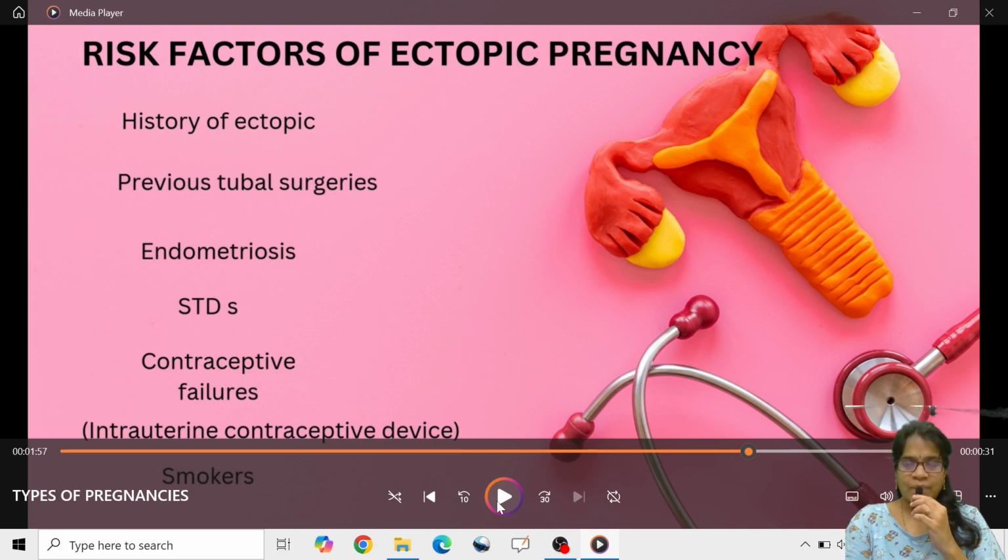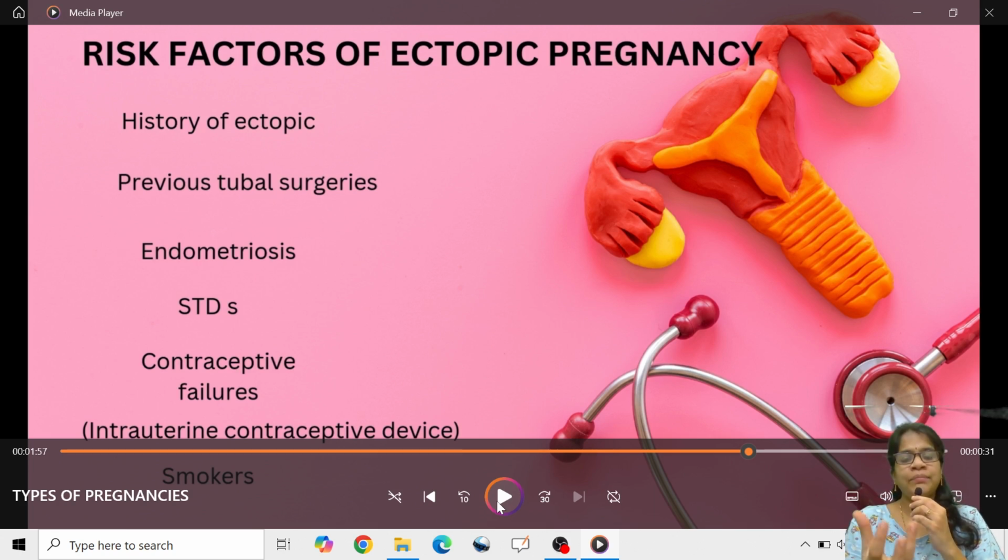So if that is not happening, like if the endometrium is not properly formed in the uterine wall, then definitely the implantation of the zygote or embryo happens in the area where the endometrium is formed more, other than the uterus. If endometrium is formed well in the isthmus area, in the interstitial area, in the ampullary region, in the infundibulum region, or even in the ovary region, wherever the endometrium is formed, it takes that as its holding place and the baby starts developing there.